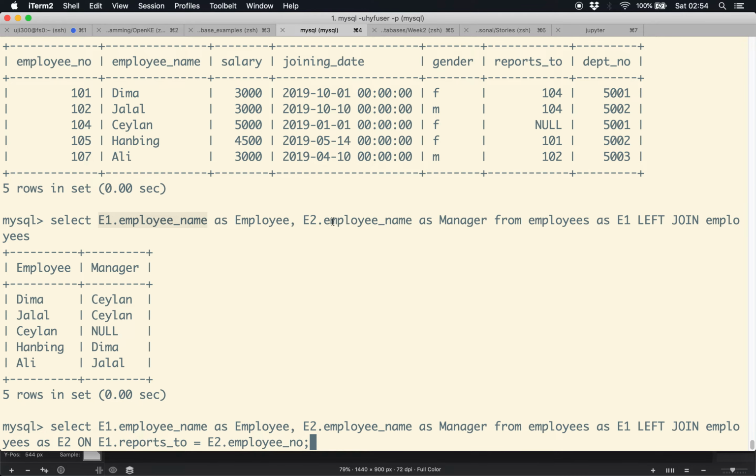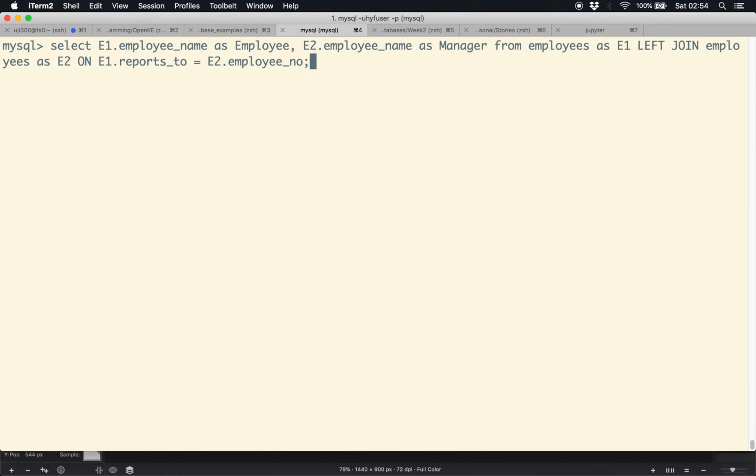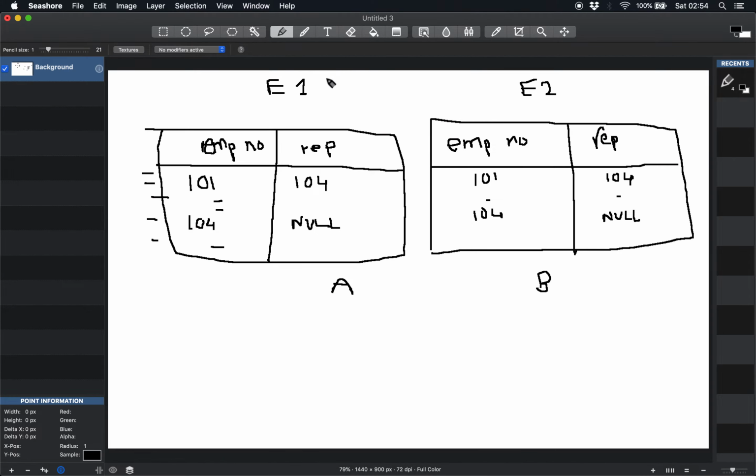Then I will print employee name as manager only for those employees where I match this condition, E1 dot reports to equal to E2 dot employee number. So E1 dot reports to 104, E2 dot employee number.